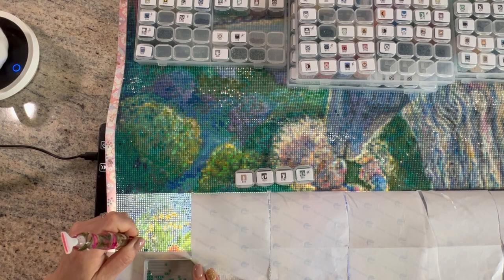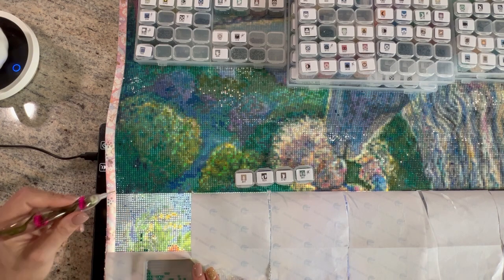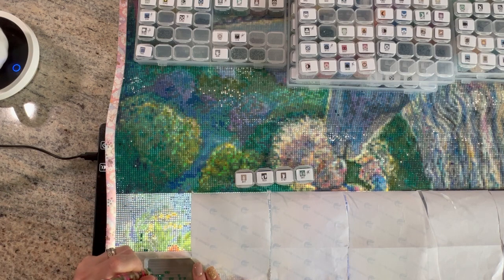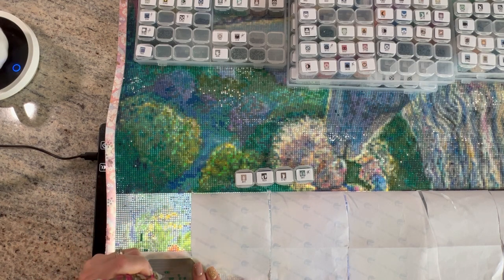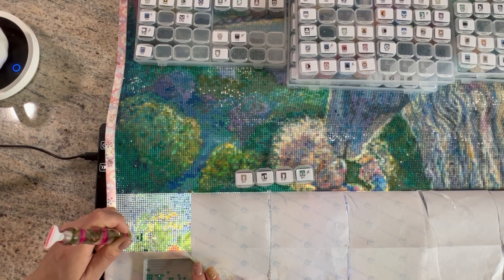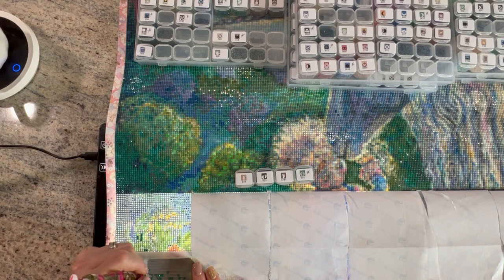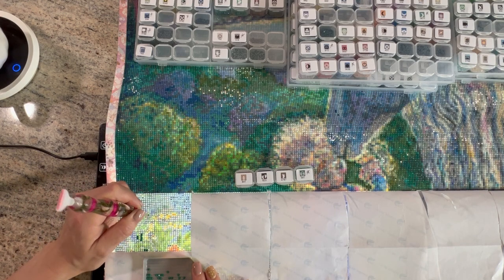I section these sections off using the grid lines that are on the canvas. I know you're high up now, but there's 10 by 10 grid lines on the canvas, and I do four 10 blocks and then three 10 blocks, four across, three down. And I look in the 10 by 10 block for my symbol. That does not mean that I'm not going to miss anything. Trust me, I do all the time.